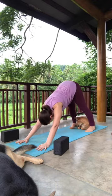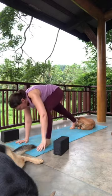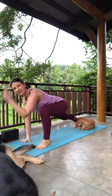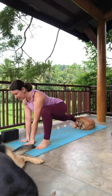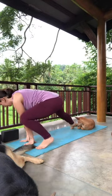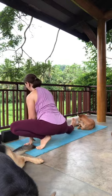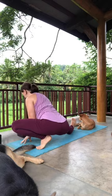All right, moving on to the second side. We're going to take the right foot, bring it forward, find your high lunge. Then from here, shifting into your skandasana. So you're going to face the left side of your mat. Weight stays on the right heel. Adjust the left leg as you need. Lengthen through the spine to start, and then exhale, fold it forward.